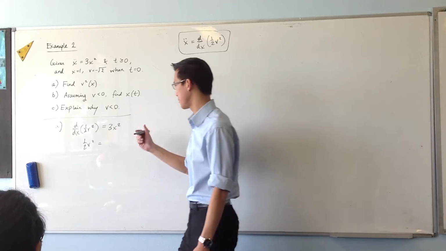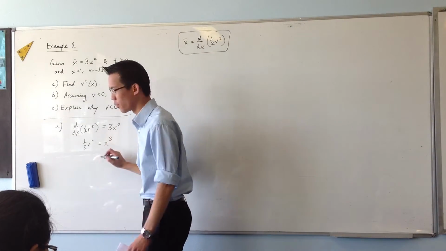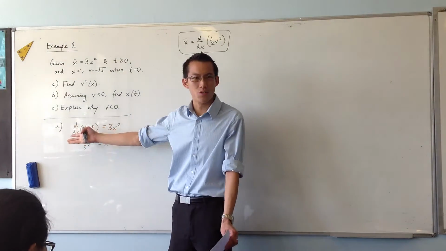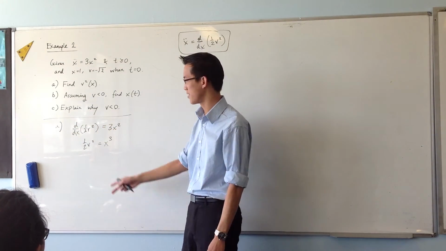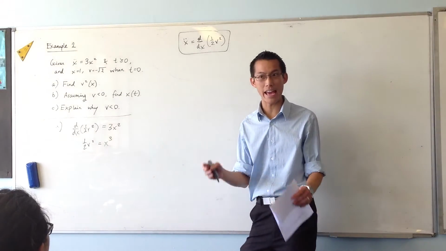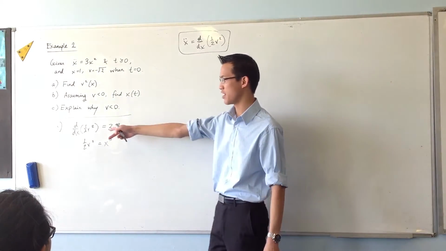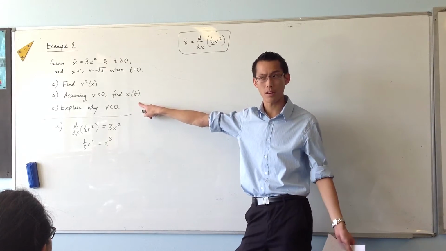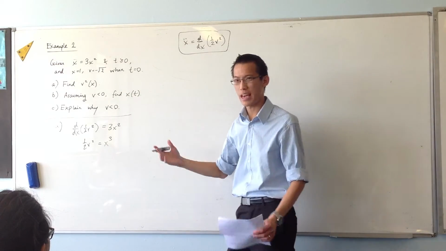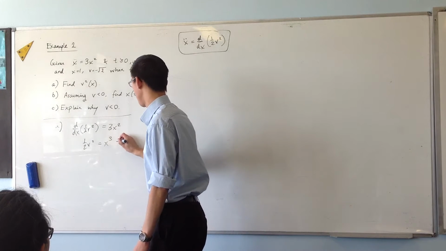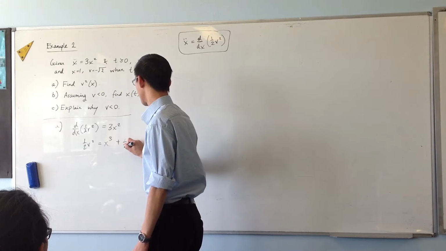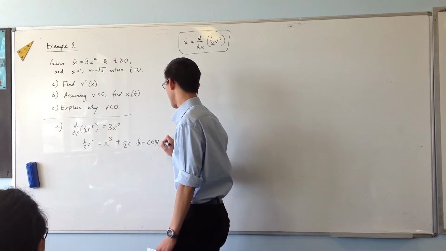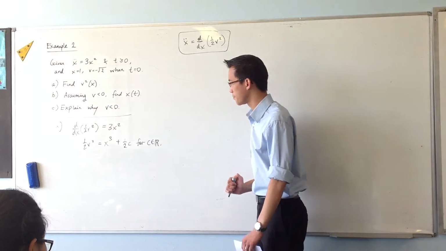3x squared, integrating with respect to x, is going to turn into x cubed, right? By the way, can you see now why all those months ago I was trying to emphasize that we should write the proper derivatives, not just y dash, right? Because you're going to have all these different letters flying around, and it totally changes the meaning to differentiate with respect to one thing versus another when we get to time. Okay? All right, so there's our x cubed, and of course you've got to have your constant there as well. Okay, so far so good.